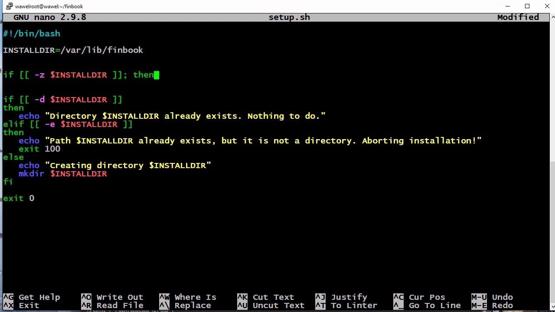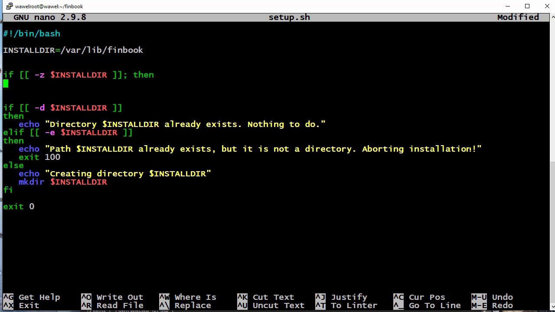We will use test -z. As we are using double square brackets here, we don't need to add quotes around the variable name. After the test, we can write a semicolon and next the word then. Till now we always wrote the then in a separate line, but this made our script too long. Such syntax is more compact. That's a typical usage for the semicolon. Normally in Bash, it is used to separate instructions that are written in one line but should be executed one after another.